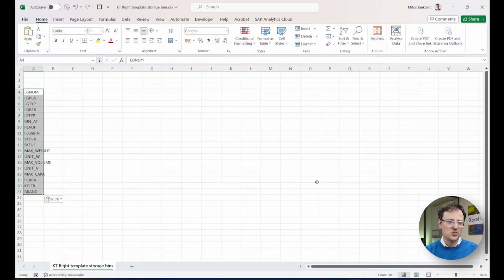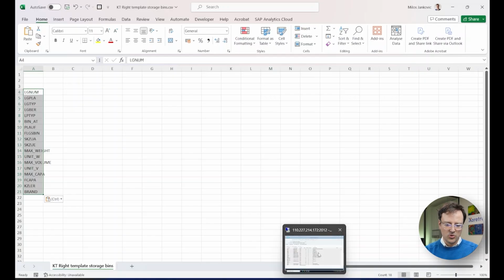You know which structure in SAP you should be looking at, and just check if you need to value that field or not. Probably we're not going to populate a lot of these fields. We just need to populate the fundamental fields. You will see it in a moment. All right, let's do some more work.